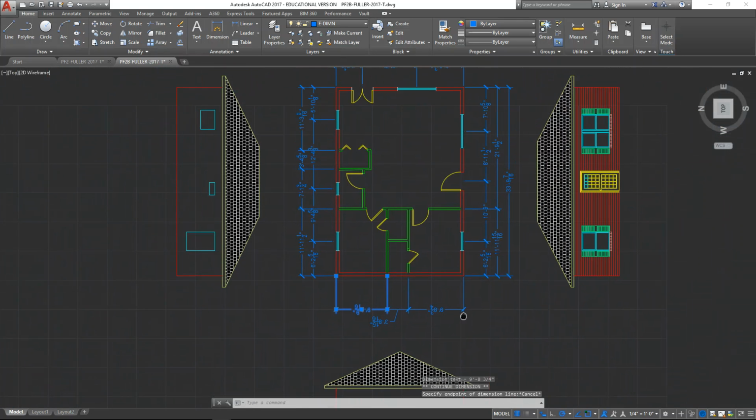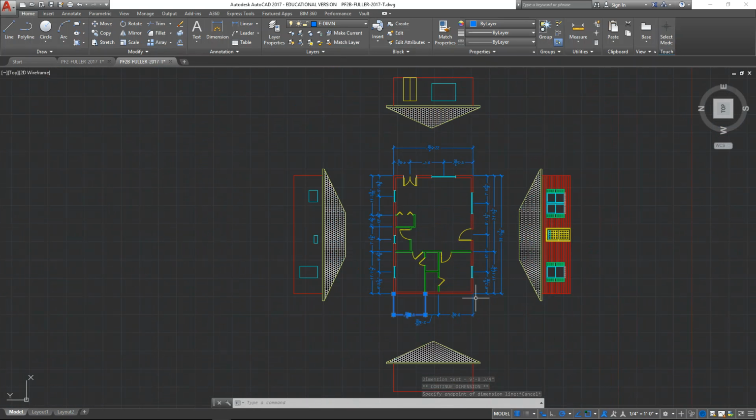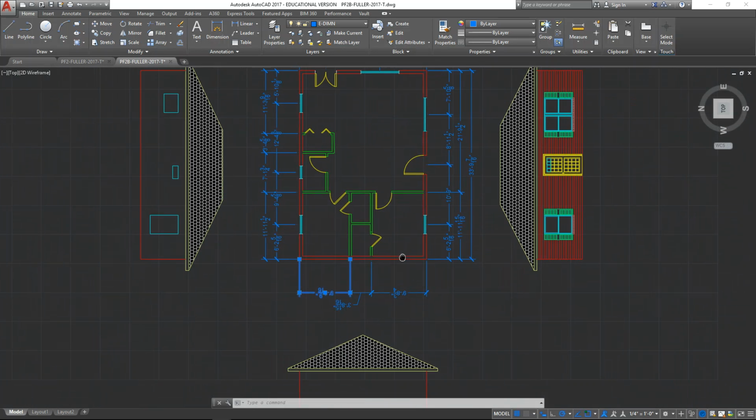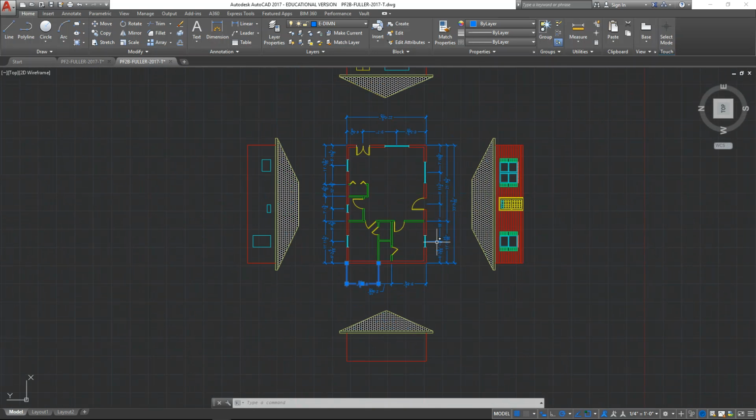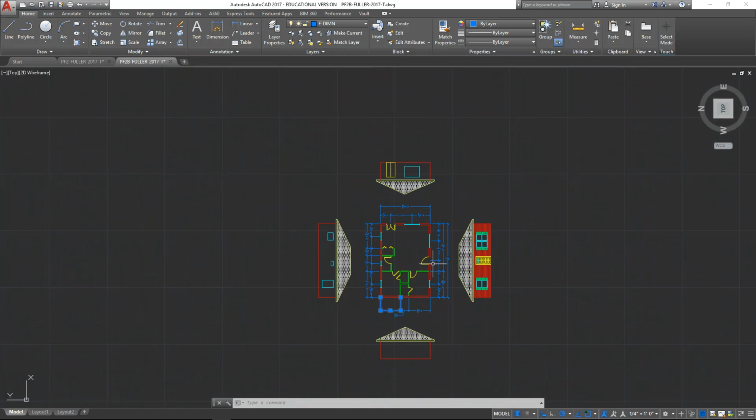Okay, so the floor plan, as far as the exterior of the floor plan, is fully dimensioned. Next, I'll show you how to do the elevation dimensions, and there are several degrees of dimensioning that we do for elevations. I'm going to show you the most basic for now, and then of course sometime later we'll come back and do some of the more complicated elevations. They're not really hard, but they take in the ground level and the foundation level and things like that. But right now we just want some dimensions that show the carpenters how to build the house.